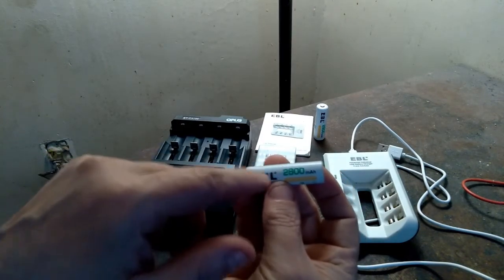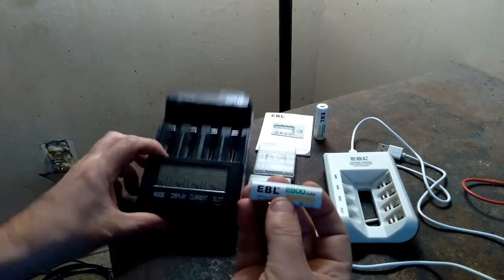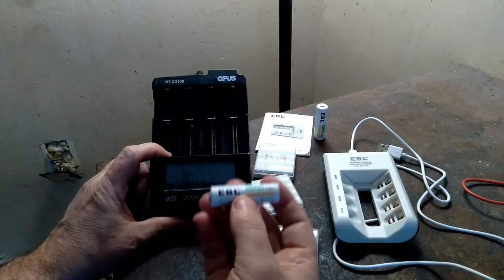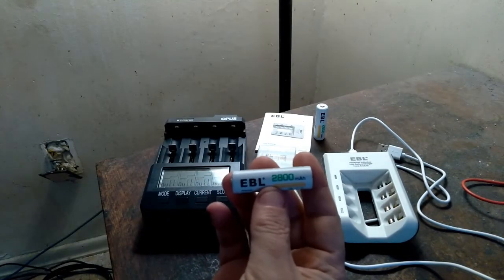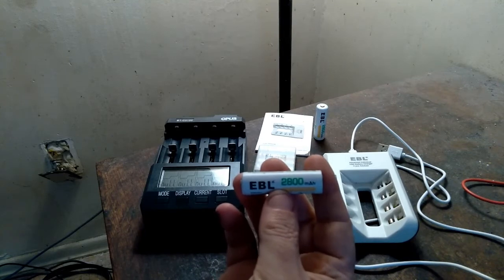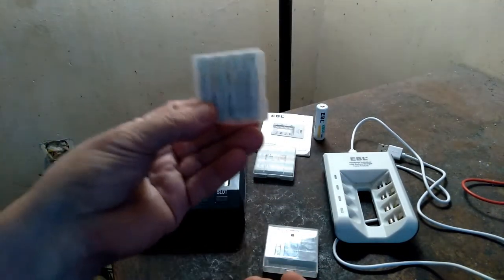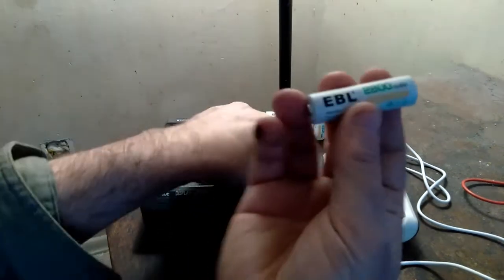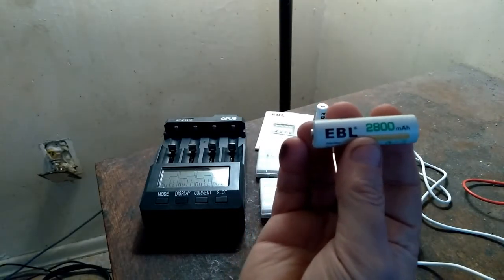Because here's the thing. If I go buy these, I don't know any better. I'm just like, 2,800 milliamp. And then I stick it in my Opus without conditioning, and I'm getting 2,600 or something like that. I'm going to be like, wow, these EBLs must be really crap. I better get something else. When in fact, the 1100s, which are properly marked, are awesome batteries. Even these are awesome batteries. It has the same nice charge and discharge cycle. It just don't lie.